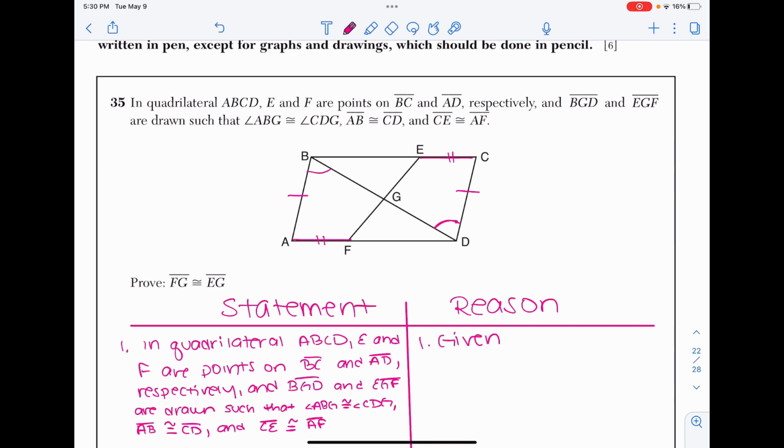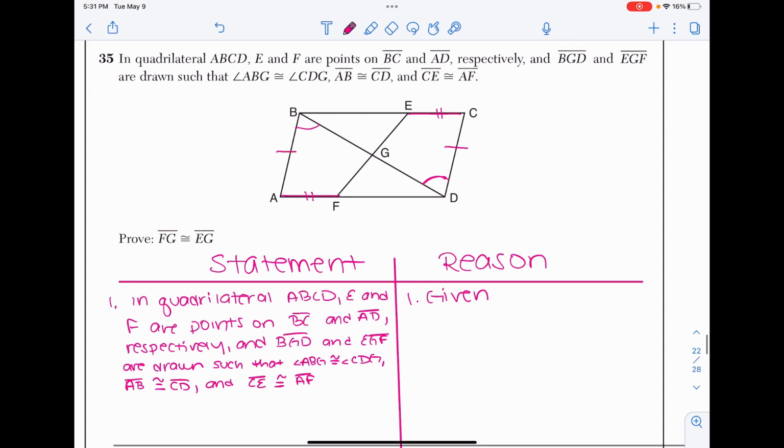It's also key to note that when you are doing a proof, there's often many ways to get the correct answer. So don't worry if you came up with something that's a little different than this. There are different ways to do the proof. I'm just going to go through one option here. Okay, so I have already gone ahead and written down all of these givens. It's a lot, but write it all down for the givens.